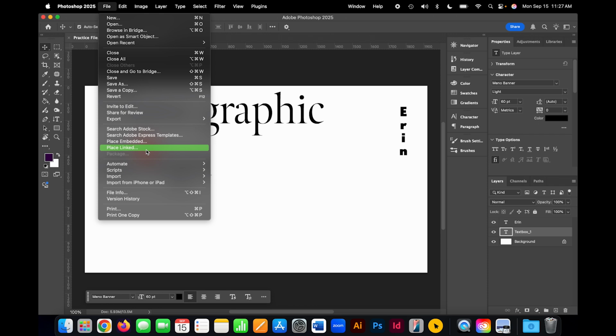So that's why it's really important to have organized folders and have a place for everything, because if you keep moving files around and they're linked, you can lose that connection. In general, I will use Place Embedded when working with smaller projects that only have 1 or 2 images, and I will use Place Linked when I'm working with maybe large multi-image or multi-page documents. And when using Place Linked, you just need to make sure that your image assets are organized and stay in their proper place. For today, let's try Place Embedded.